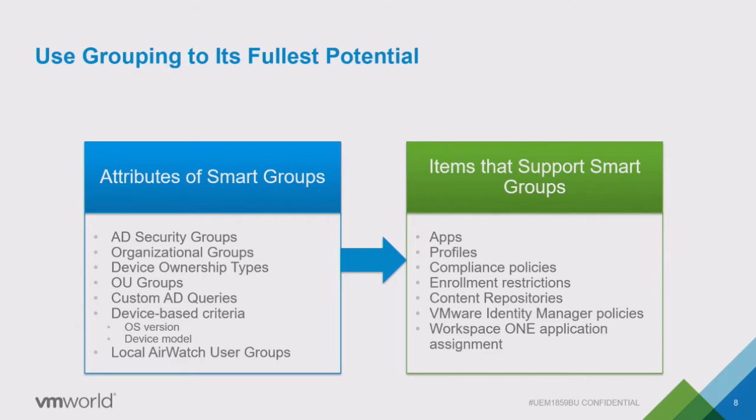Now, in terms of what you can obviously configure, we've talked through profiles, we've talked through applications. Perhaps the most important one is when we go into the Workspace ONE method and start talking about VMware Identity Manager and Workspace ONE. You can use the same smart group methodology and apply that inside of Workspace ONE. And with the whole unification of the VMware Identity Manager policy console into the AirWatch console as part of the new release, you can go in and manage a lot of your Workspace ONE policies out of your smart groups that you set up in AirWatch. So, a nice little consolidated view for you.